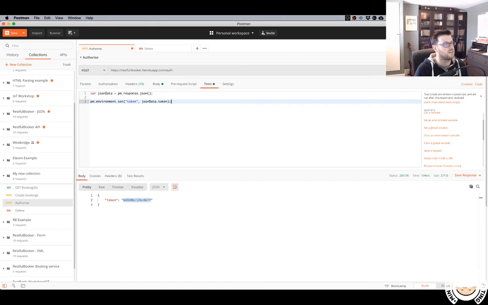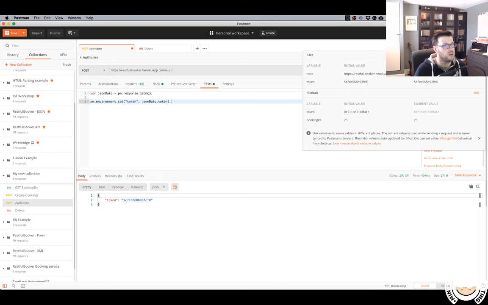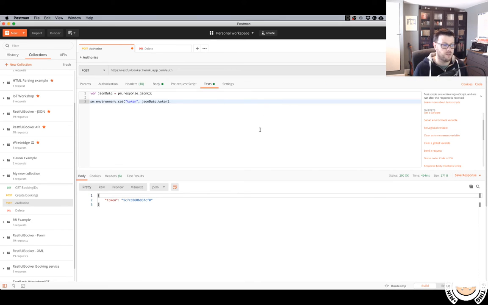Now if we click send, just to test this out, it's all working fine. If we look up here, we can do an environmental quick look, and we can see the token has changed. We can also save variables on a global level as well. This is stuff from an old request, but we're looking at the token here. We've seen that it's changed. So that 5C7C blah blah blah matches that token there. This one's an old one. So from that, I've now updated the environmental variables programmatically by using JavaScript. We can click save on that.